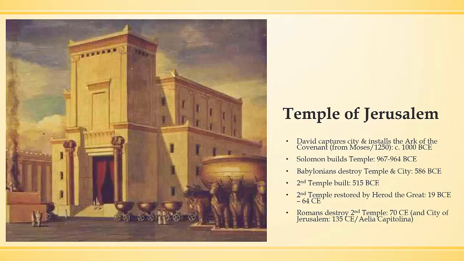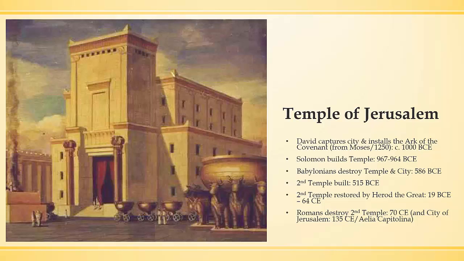Then David's son, Solomon, built the temple to house the Ark of the Covenant in the Holy of Holies around the year 950, about the same time as the writing of the Yahwist, the J source, according to the documentary history. This temple and also the city of Jerusalem were both destroyed by the Babylonian army under King Nebuchadnezzar in the year 586. This is the great catastrophe referred to by RTB.